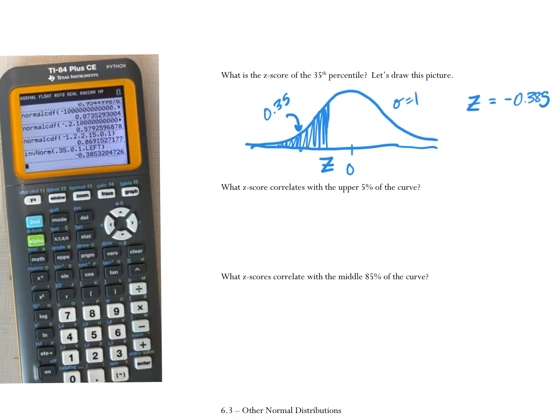Now, big picture, what I need you guys to get from that is that for any normal distribution, to be the 35th percentile, that person, whoever that is, is also 0.385 standard deviations below the mean. Everybody good? So we talked about percentile and z-score as measures of position. They're describing where things are. It makes sense that someone below the mean would have a negative z-score. The 35th percentile is not super low, so not a lot of standard deviations below the mean. We feeling okay? Cool. This is a good stopping point. We'll start up with these 2 examples tomorrow.